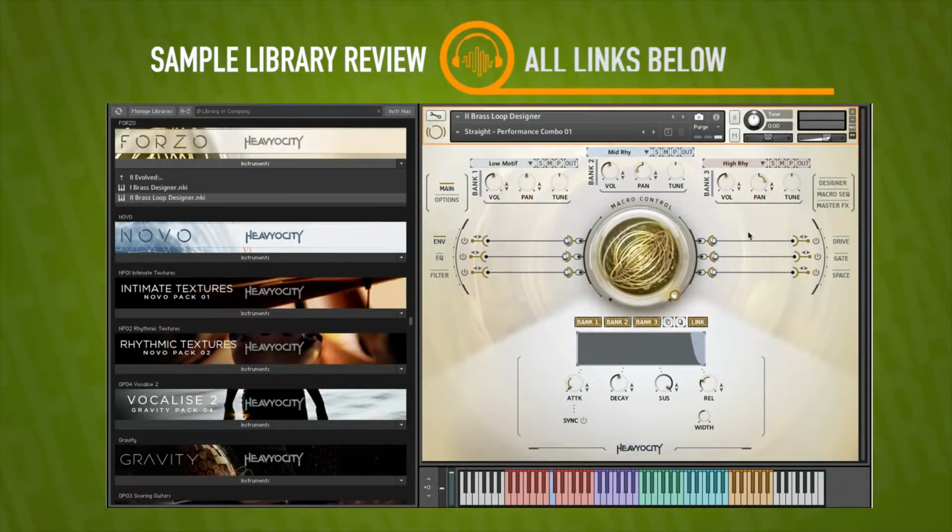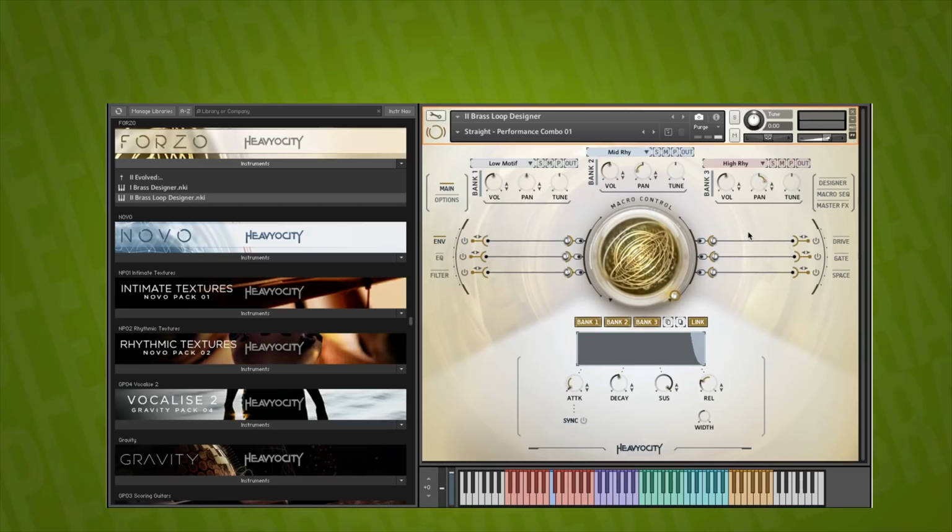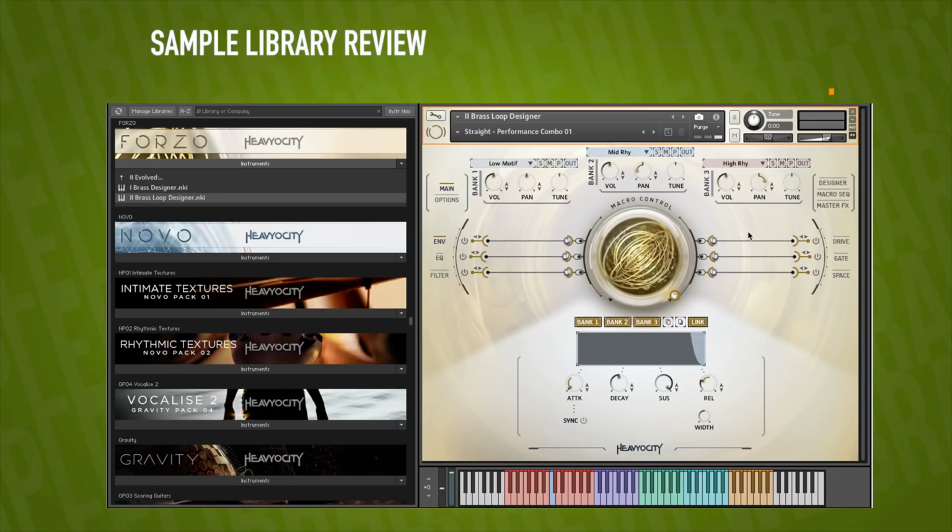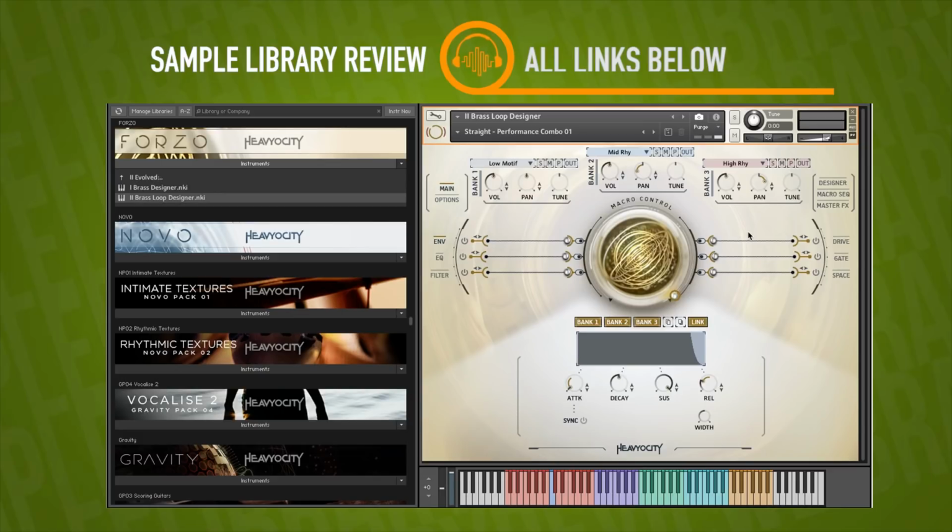Here's our option overlap, which I had asked about. Wow. I'm pretty impressed with Forzo and what Heavyocity have done. To be honest, I wasn't quite sure what they were going for. I know they kind of sprung it, and I heard the demos, Jason Graves' demos, were fantastic and exciting, but you never quite know until you get to sit down and just pluck through the instrument for a good hour on your own, or at least I don't.